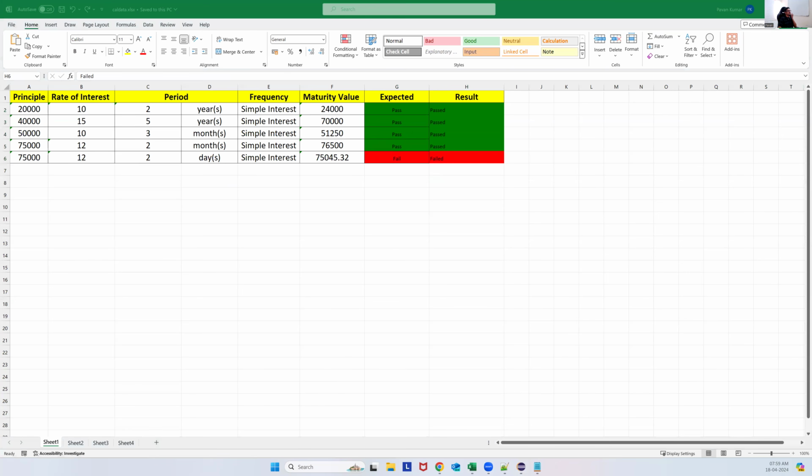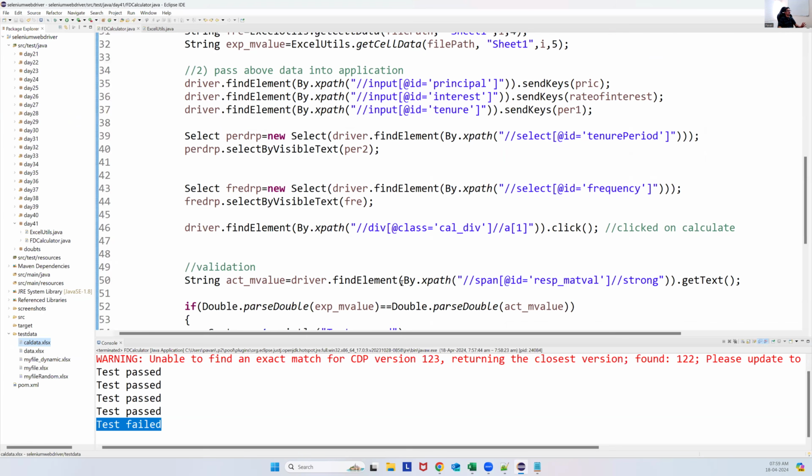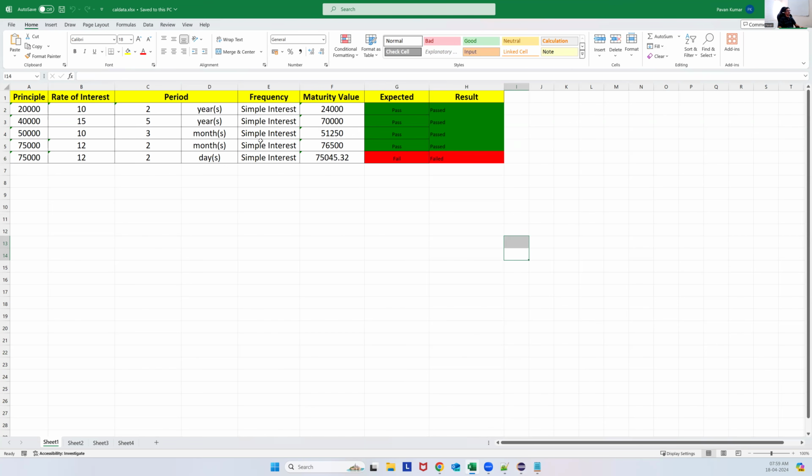Okay. If the Excel is already open, it will still work. But the problem is your Excel file will be locked by your automation. So after execution, if you want to open the Excel file one more time, or update any data in the Excel sheet, that is not allowed. Why? Because your automation has locked that Excel file at runtime. Until your automation releases that file, you cannot do any operations on the Excel. So for the safe side, try to close your Excel file at the time of running. If you keep it open like this, it will lock your Excel file.